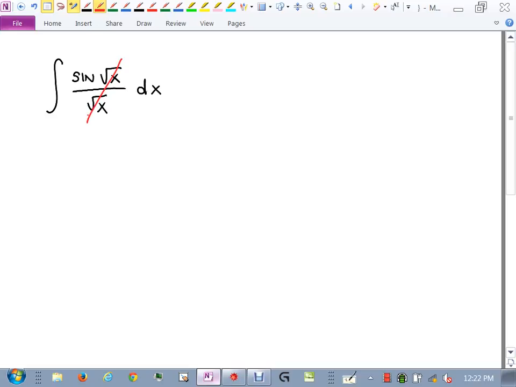How about this? Just cancel the root x's. What would that be if you did that? To cancel that, it would be sin. That'd be sin. I don't know. You tell me. What do y'all think? Yep, it is a product. We're trying to undo it, right? And that's the challenge.